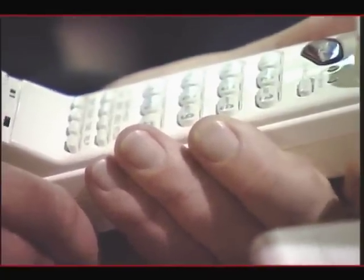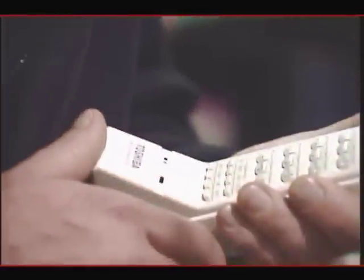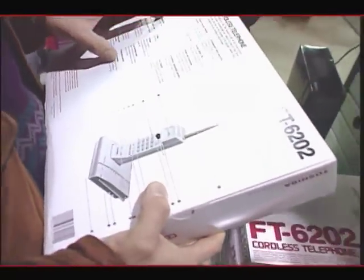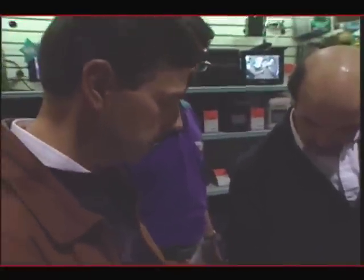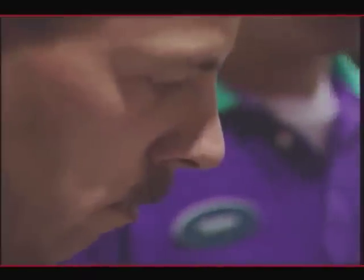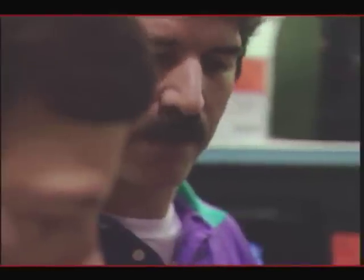Here we have dial 9, then wait for another dial tone, then dial the number. Or if you have a dialer you can use it to pause in between the phone number when you're calling. Boy, that's slick. This 65,000 security codes — how does that work? It cycles through. A little bit different than the channel — the channel is going to give you the clear sound. The security codes are going to eliminate, or at least minimize, the chance of someone next door coming onto the same frequency.